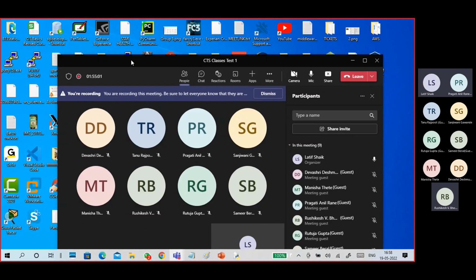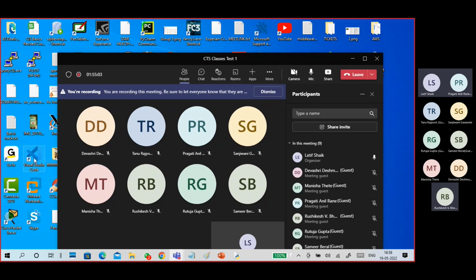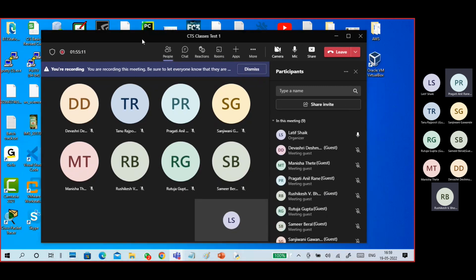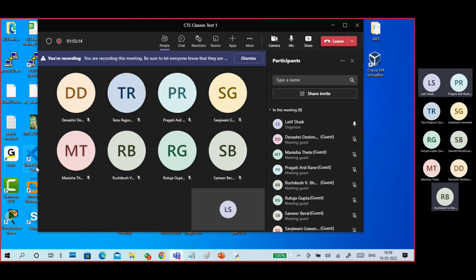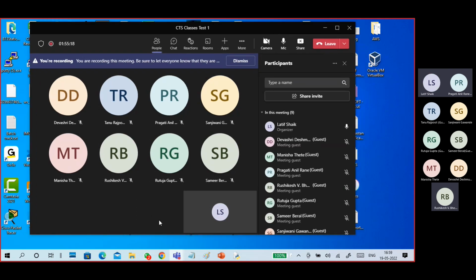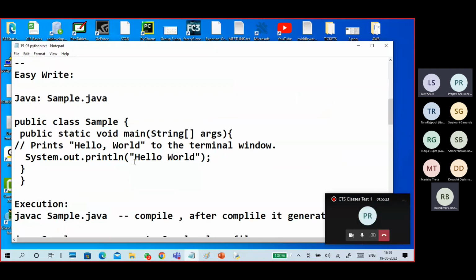Visual Studio. The installation video is already there, so no need to do it again. You can go through that one. If you want, you can go with PyCharm also. Visual Studio Code is easy. So first of all, how to download, install and run Python. That is what we will see.